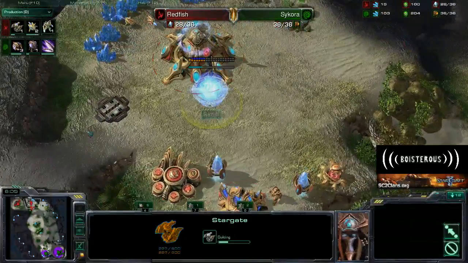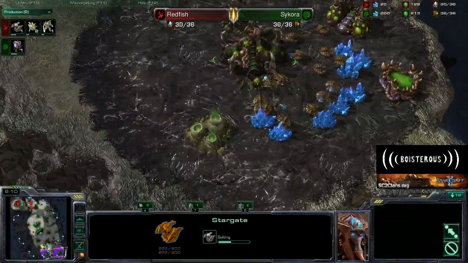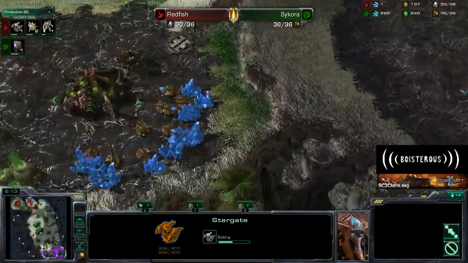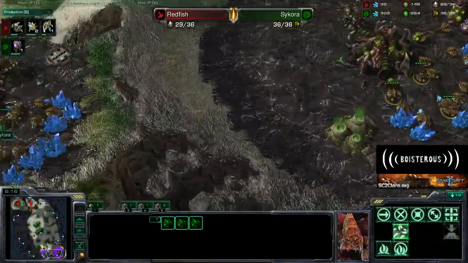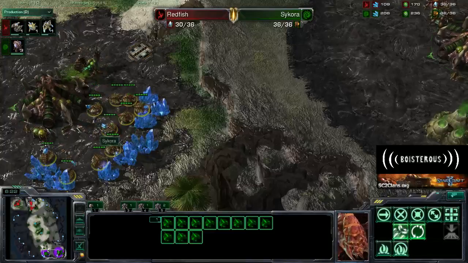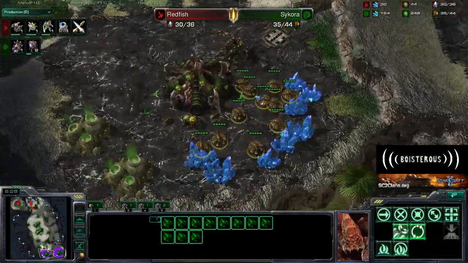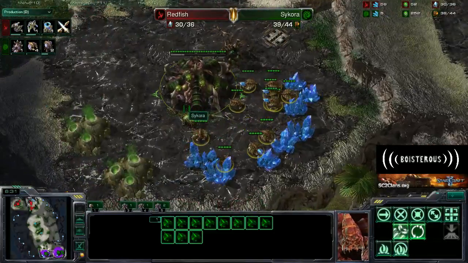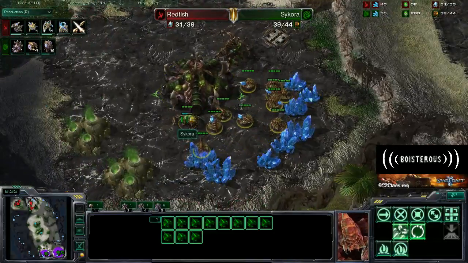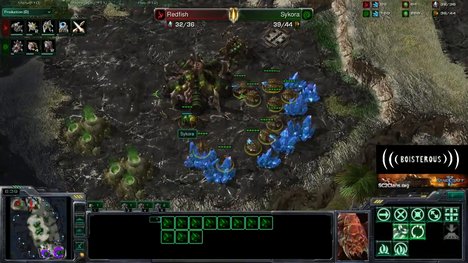We have Redfish going for a Stargate, and Stargates are actually pretty powerful on this map. I wouldn't say that this is the best map to go Stargate on, because the best map is obviously Metalopolis. I don't know if anybody could actually disagree with me there, because it's obviously the truth. I can't think of a better map to go than Metalopolis, because the mineral lines are literally right there. They are right freaking next to each other.